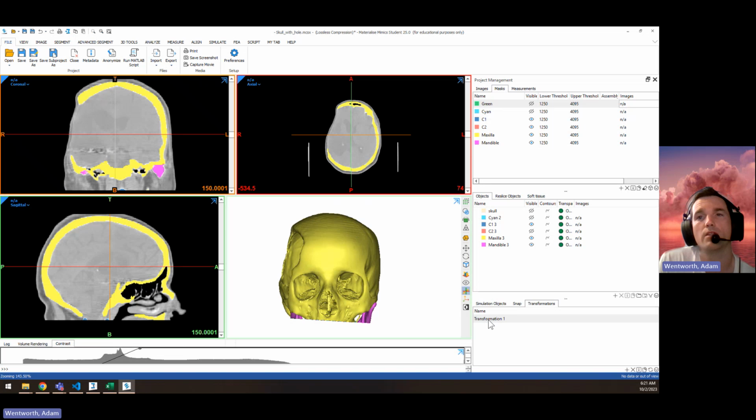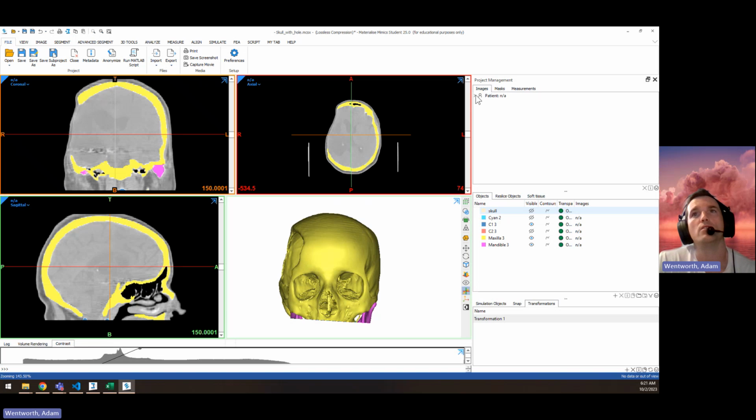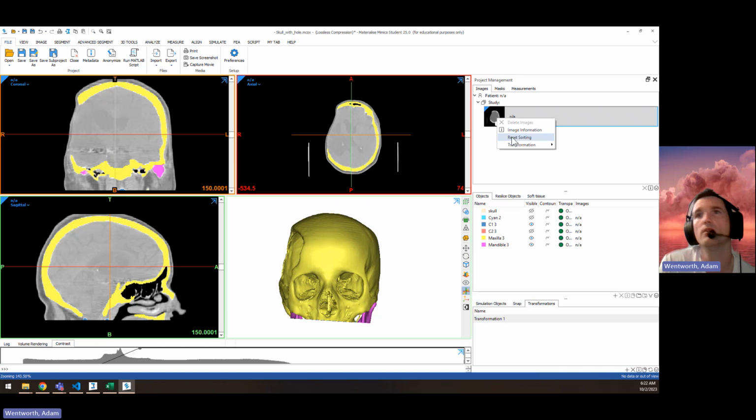basically this says how should I move the original position to get into the aligned position. That's the transformation that's going on. And what I would like to do is apply that transformation to my image set. The nice thing about this adjustment is you're not moving the patient's segmented anatomy relative to the imaging, you're translating the whole set of images by the amount that you did with the file in 3-matic. So all I have to do is go to my set of images right here, right click, do transformation, and hit transformation 1, and you saw it tilted everything in my 3D here.